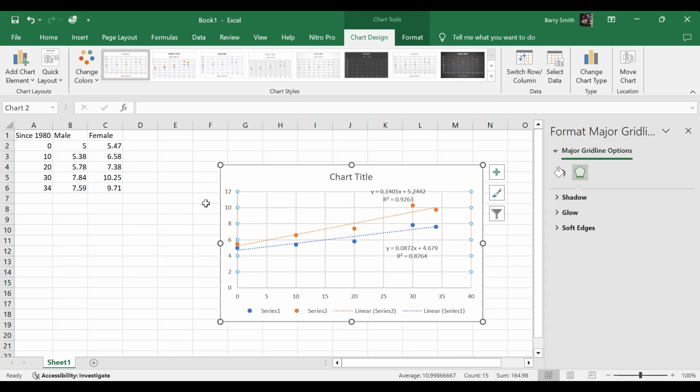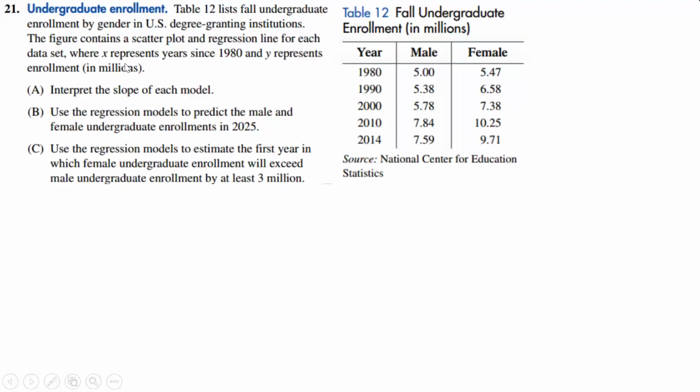Now, the next part is we're supposed to come up with what the slopes mean. Well, while we have it open, let's look at the slopes. Here we have 0.0872. Now, what we need to remember is that was in millions of students. We need to take that number times a million. And if we do that, and we round, it probably says to round to a certain thing. So let's go back to our equation that says to round, maybe to millions. And so let's just take it to the millions. And so that was 0.087.